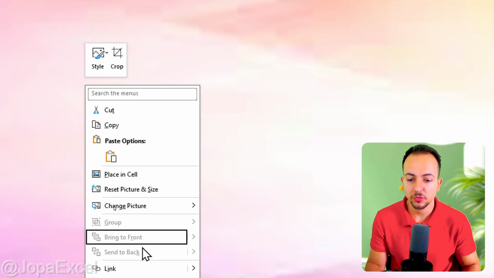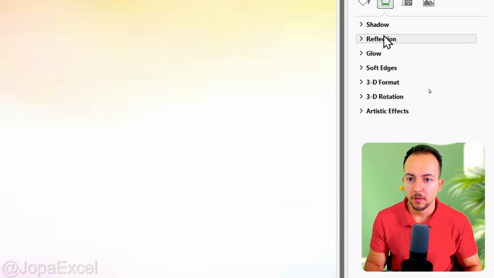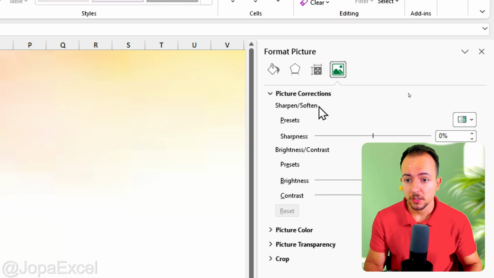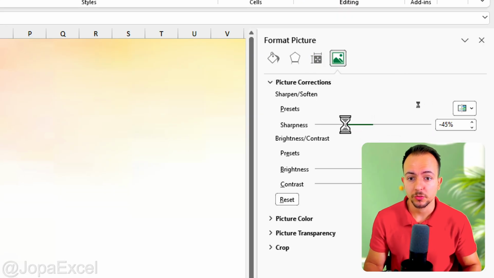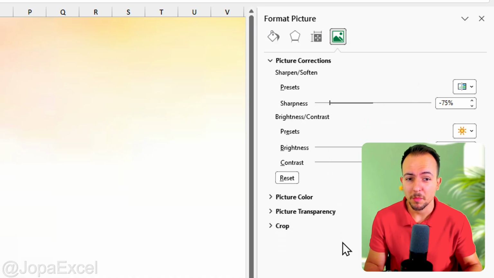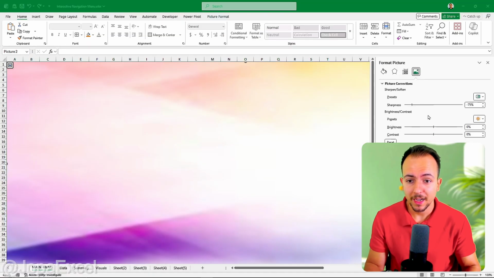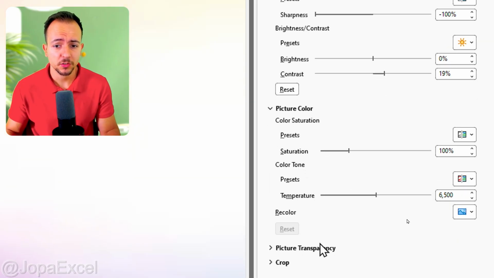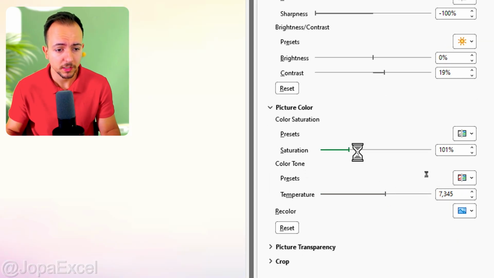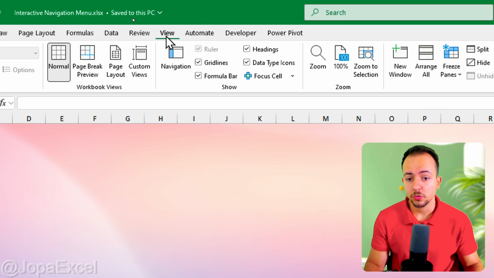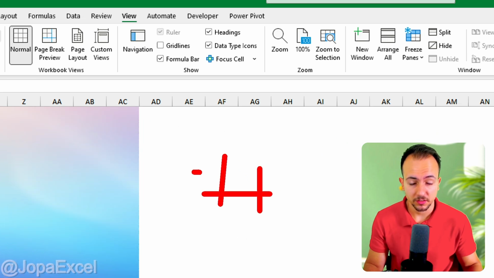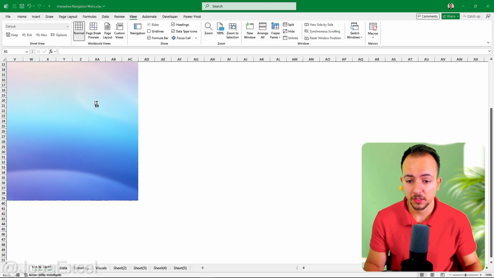If the image becomes a little stretched, that's okay, you can soften the effect. Right-click the image and choose Format Picture. On the panel at the right, go to the Picture options, then open Picture Corrections. Here you can reduce sharpness a little to create a softer, slightly blurred background that usually hides distortions and gives the menu a clean look. You can also adjust contrast, color temperature, and saturation until the image looks the way you want. Once the background looks good, go to the View tab and uncheck Grid Lines, so the worksheet lines disappear. Now we can start building the title.